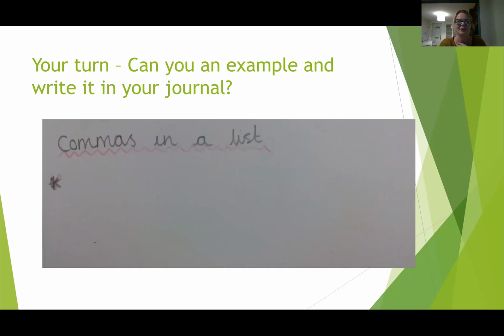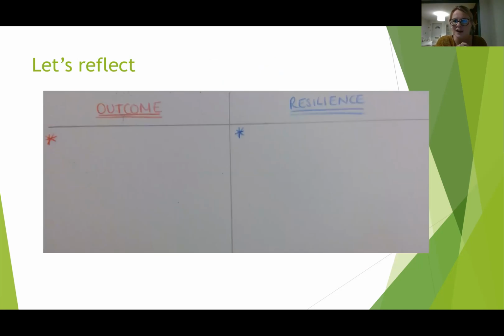Right, lastly then, let's have a think. We have now recapped all of the things we've learnt so far this year in our writing, so we can use them in our new writing all about the Gruffalo. So, can you reflect for me on what you have learnt from today's lesson and last lesson? It might be that you haven't learnt anything new because we've done it before, but you might have had some things jogged in your memory that you had forgotten. And how are you going to use those things to help you to write your retelling of the Gruffalo?